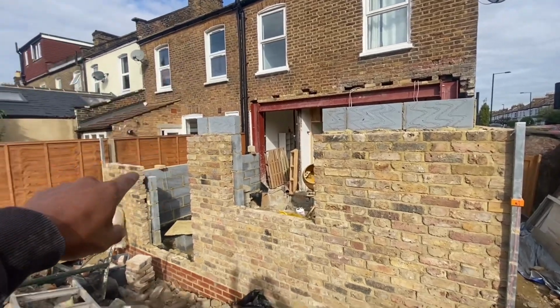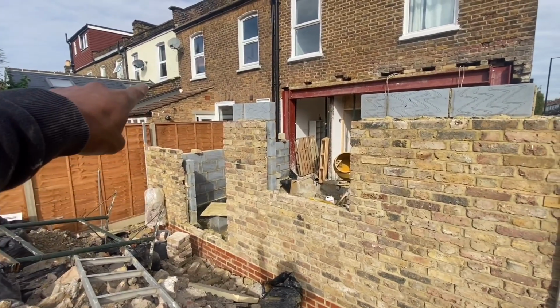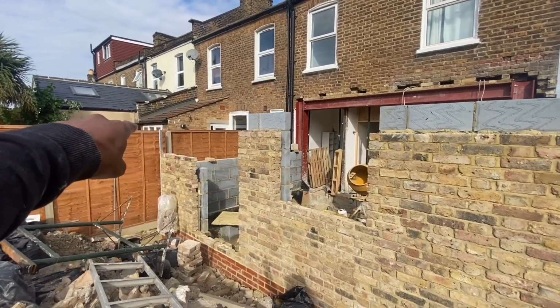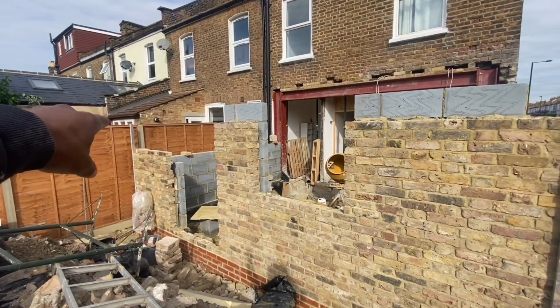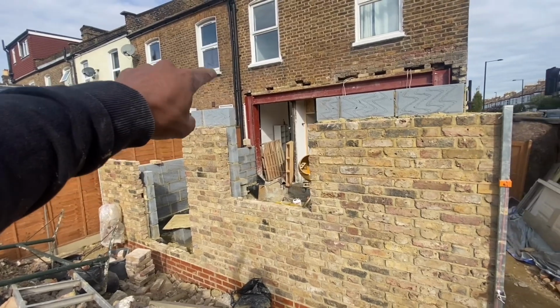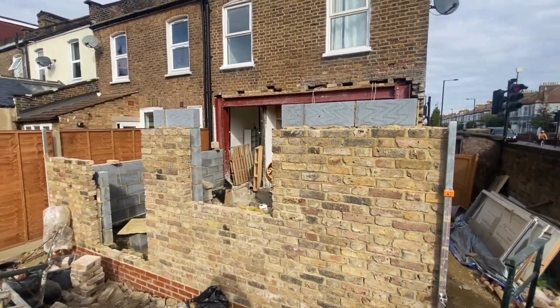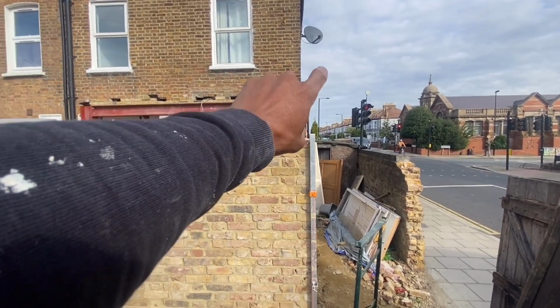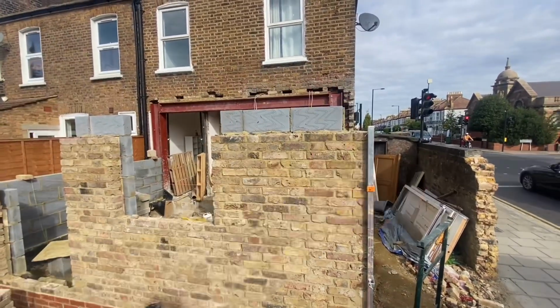I'm going to put a lintel here. So I'm going to be working on that side of the wall, bring that side of the door up. So these are the 2 areas I'm going to be working on today. Mr. A is going to be working on the back block wall at the back there. He'll try and get that up to the level if he can. And then we've got 1 more small door on that side there to do. So I'm pretty much going to be working on these areas.